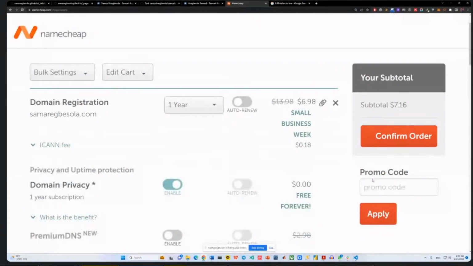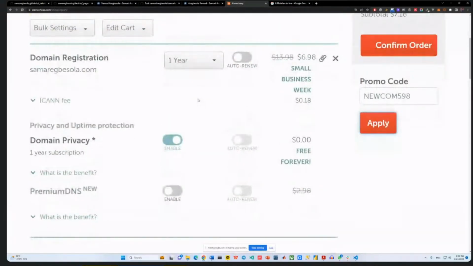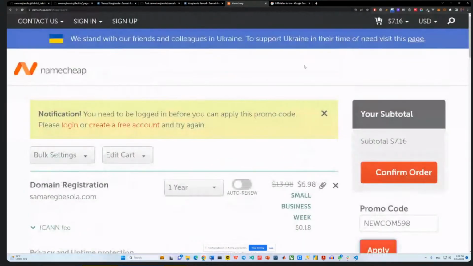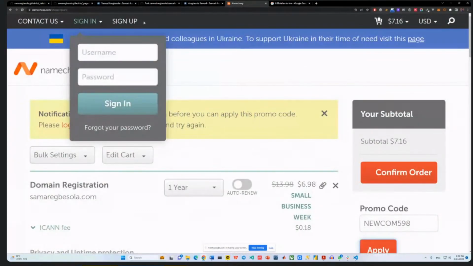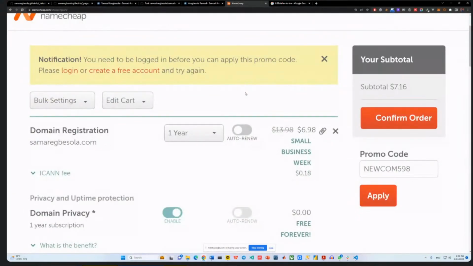So it will ask me for a promo code. If I pass that promo code and apply, it will give me that promo code. Then, I don't know, I think you probably need to create an account before you do all of this. So sign up and create an account, then you'll be logged in, and that's pretty much it. So I'll pay less than 10K once every year for this.